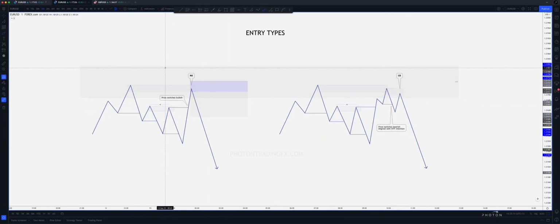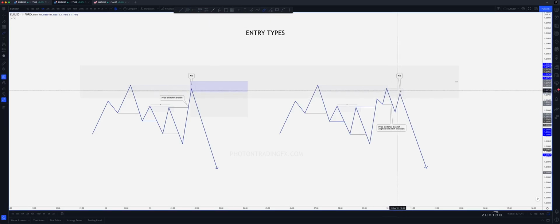So for instance, let's imagine that this higher time frame is a 4-hour chart, and then you were looking to enter on the M15. So that was the blue line. Here, this would be an M15 risk entry. Over here, you would then wait for price to come into that zone. You would then wait for price to then switch bearish, create a new supply zone. That would then be your M15 confirmation entry.